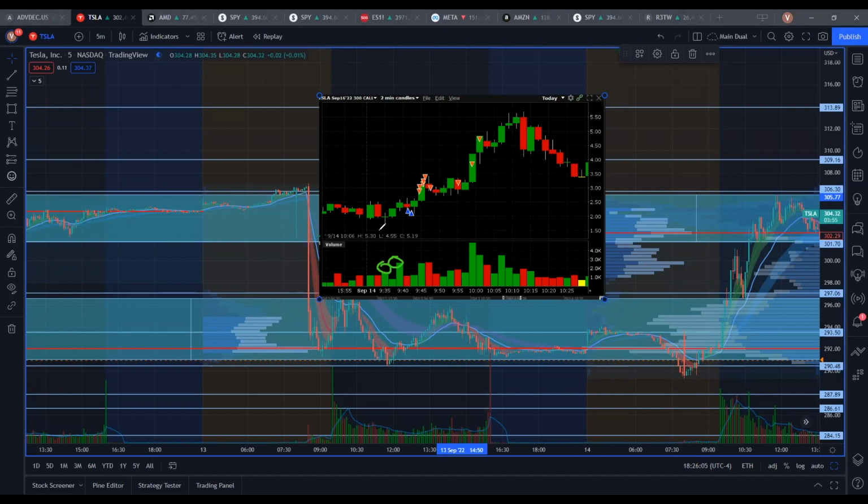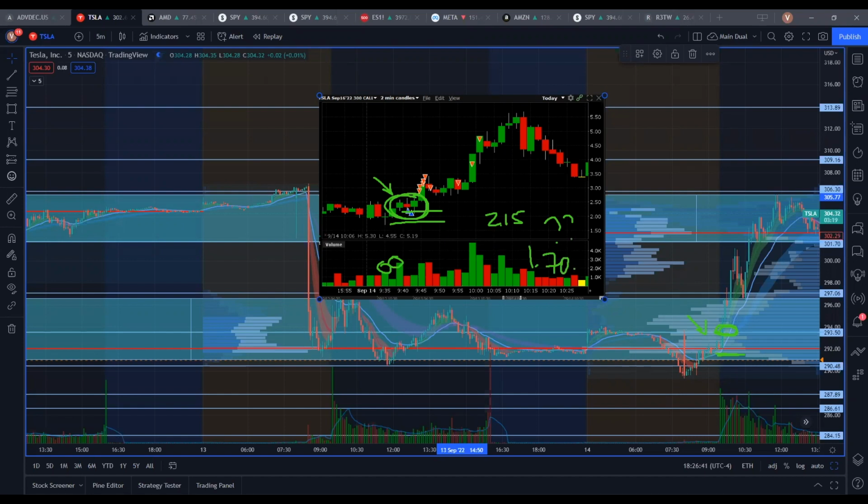This holds perfectly. So I'm just looking for pullbacks, with the idea that I'm getting in around 250 a contract, because this is where price happens to be, not only on rotation, but when we are in and around this key area. I want to note where price is on the options when we're at that key area, and what the potential risk might be if we fall back under this prior swing. If we fall back under that prior swing, it's about 170 a contract.